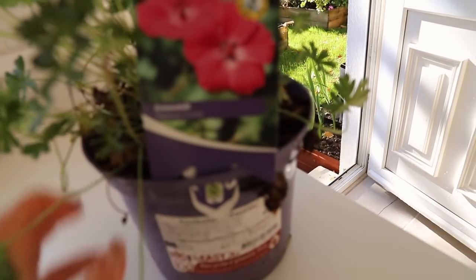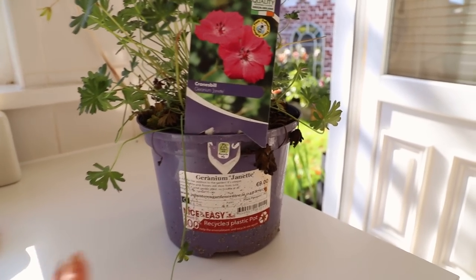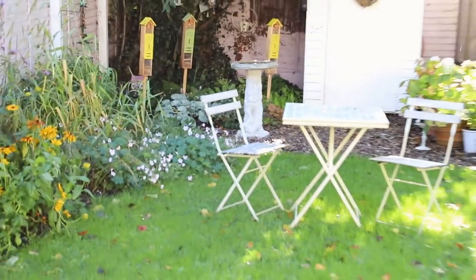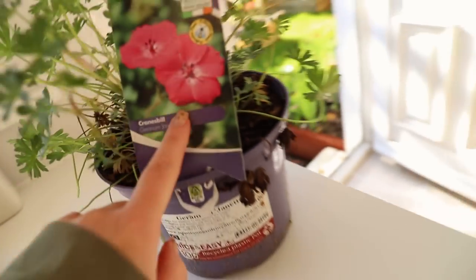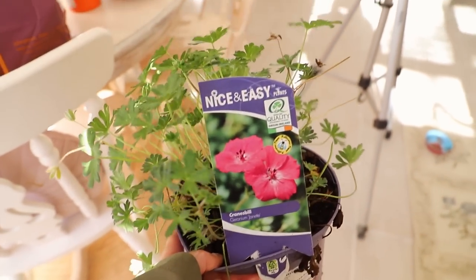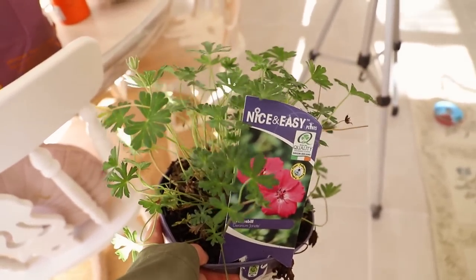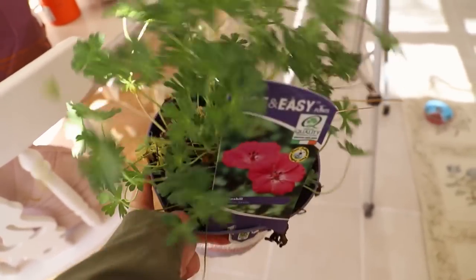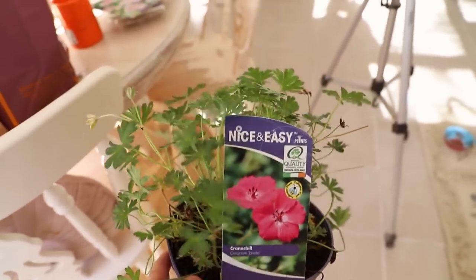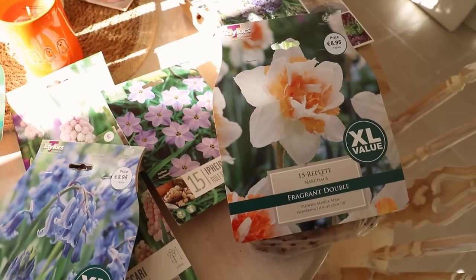Before I get into showing you the bulbs I got, I did buy a geranium Jeanette. This was an impulse buy. I absolutely adore hardy geraniums, and I'm going to divide the pink one that is in that corner there and make more of it for the front. I just love them, and I have the darker purple one. But I've never seen a hardy geranium in this pink. Hang on, the sunlight. See that pink shade? I just think it's lovely, and there was only one of them. I can pot it in for autumn, leave it to settle, it'll grow next year, and then next year I can divide it into more plants. But I just thought the color was lovely. So geranium Jeanette was an impulse buy, but there's worse things we could impulse buy, so we'll just leave Jeanette there.